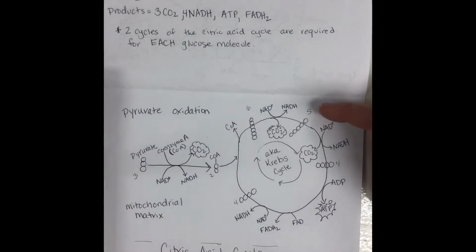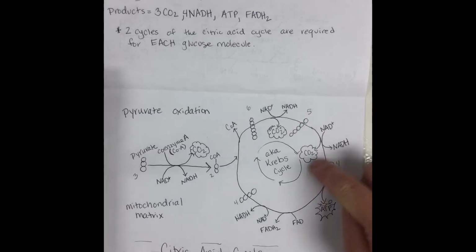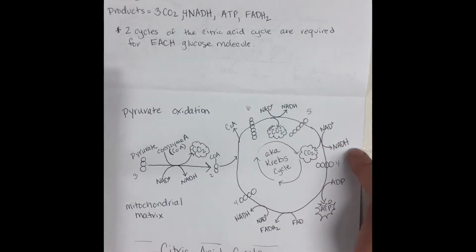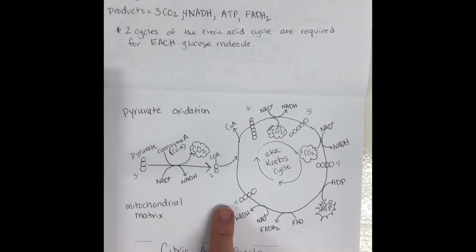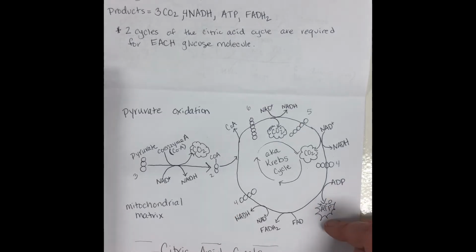We're going to do the same thing when we go from 5 carbons to 4 carbons. We're going to release a carbon dioxide, capture those released electrons with NADH. But here at the end, we're done. We have 4 carbons, but we need to get to this specific arrangement that actually looks more specific than 4 carbons in a row. I'm going to make some ATP. I'm going to release some electrons and capture them with FADH2, so that's just another electron carrier. And then I'm also going to capture some more electrons with an NADH.